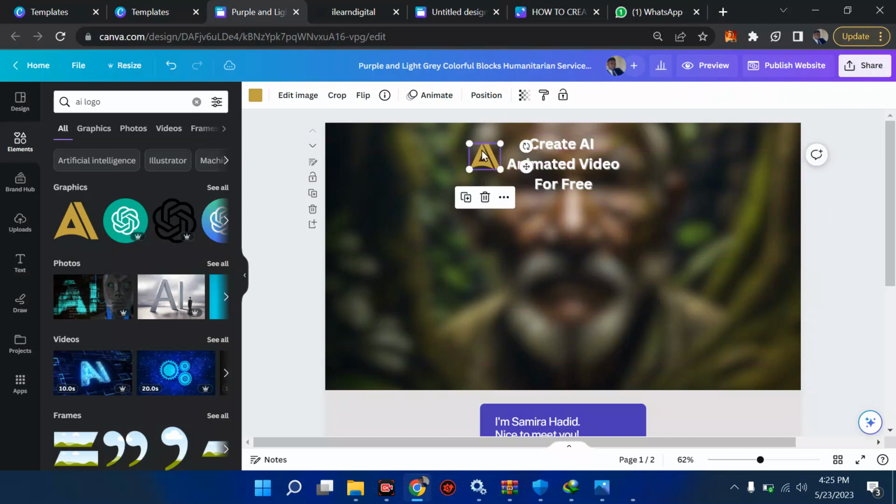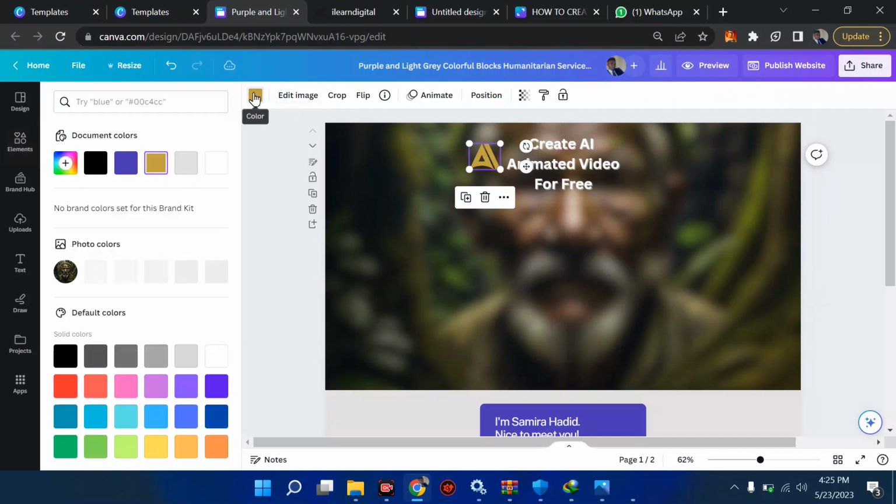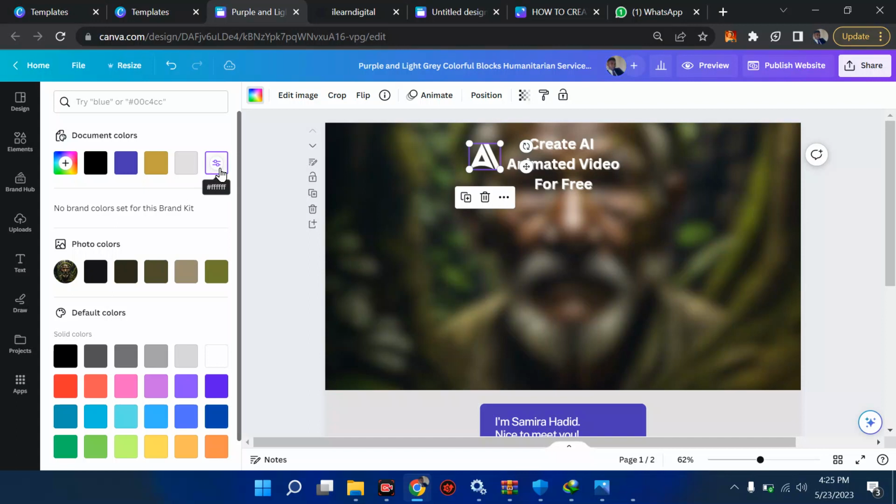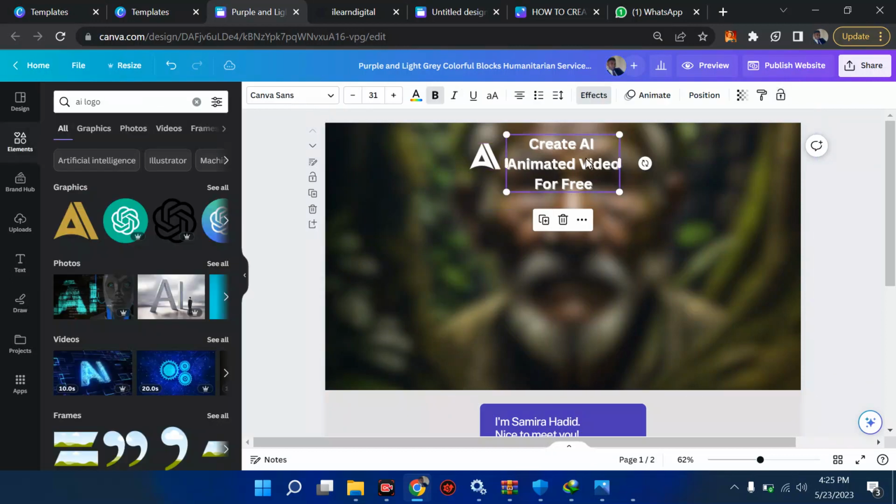But if you have a custom logo, you can use that. You could edit this image from here and make it this color, but I don't think that's perfect. This should be better if you think, or this should be better among these two. Or you can use black, but you can't see it anyway. So let's leave that. You can increase the size from here by dragging this, or leave it this way. So now you have that ready, which is create AI animated video for free.